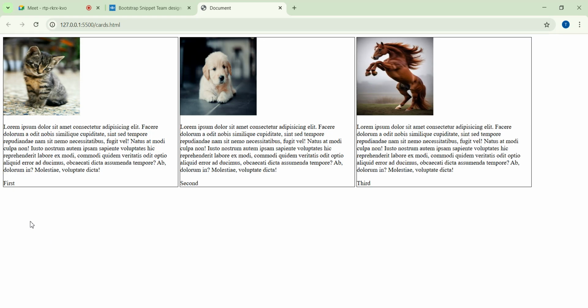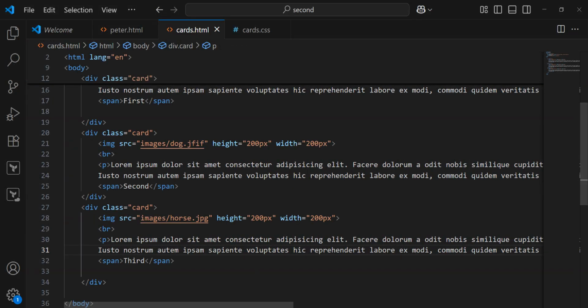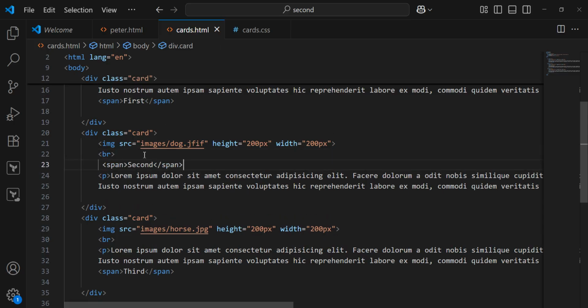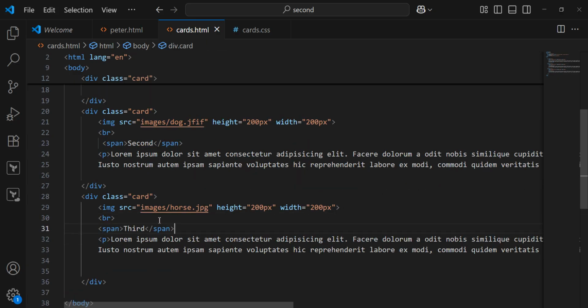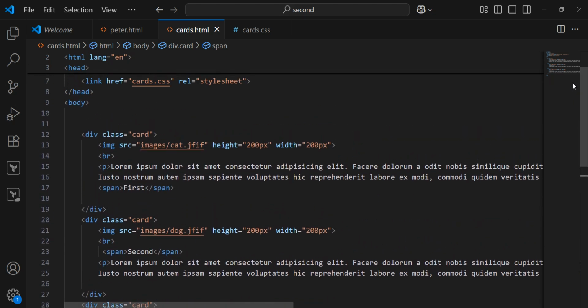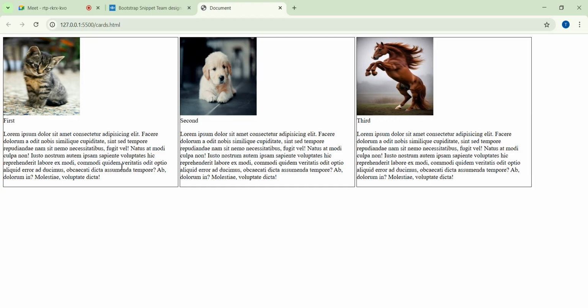Oh, this first and second are before this lorem. So what we do is we just copy this, paste it here, paste it here. I think we are fine a bit.